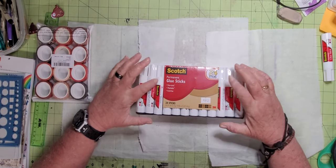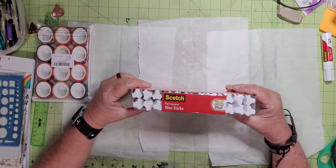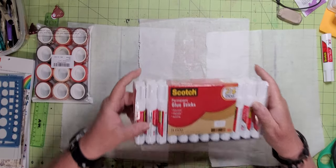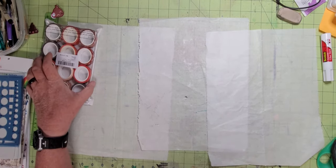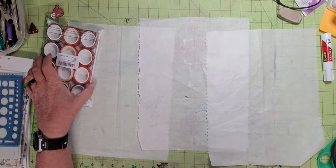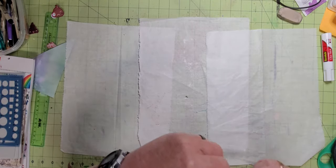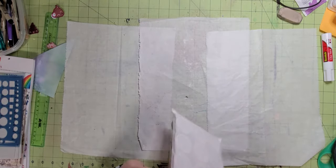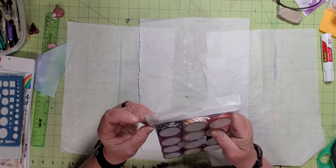So, before I left, I ordered some more glue sticks, 24 glue sticks. Woohoo! So, let's put those right there. Well, I already had a craft mess and I haven't even started yet. Holy cow. I need to clean up before I play because I left out of here in a hurry. And then I got this washi and I want to open it.